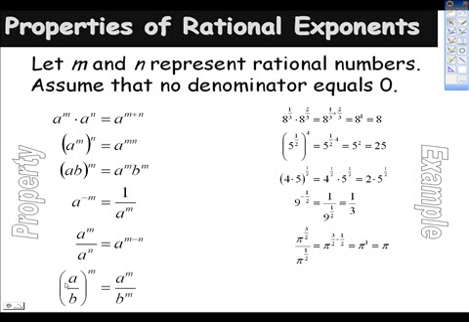One more fits here. Just like the parentheses here, where the m works on everything in the multiplication, the m works on everything in the division inside the parentheses. So we could write a to the m over b to the m. Here's an example. 5 over 27, all to the 1/3, is the same as 5 to the 1/3 over 27 to the 1/3. 5 to the 1/3 doesn't simplify, but 27 to the 1/3 is just the cube root of 27, which is 3. You might want to copy these down in your notes and study them over time, especially this side. These are the properties of exponents, things that we need to understand about exponents.